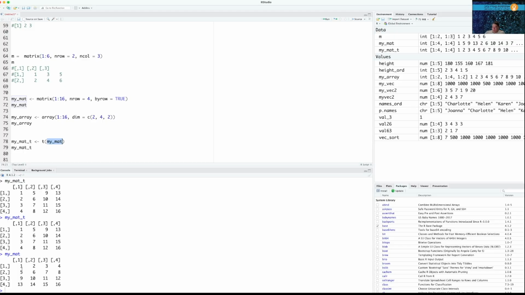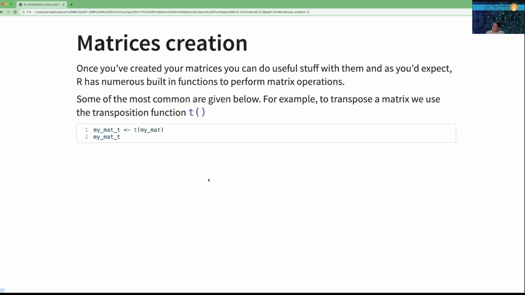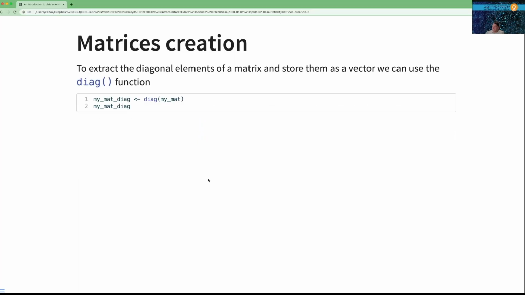It took the data from the matrix below, 1, 2, 3, 4, and transposed it, that is, flipped the matrix. So now the rows become the columns, and the columns 1, 5, 9, 13 have become rows. This is a very powerful command, and we'll go back to it in a future analysis.